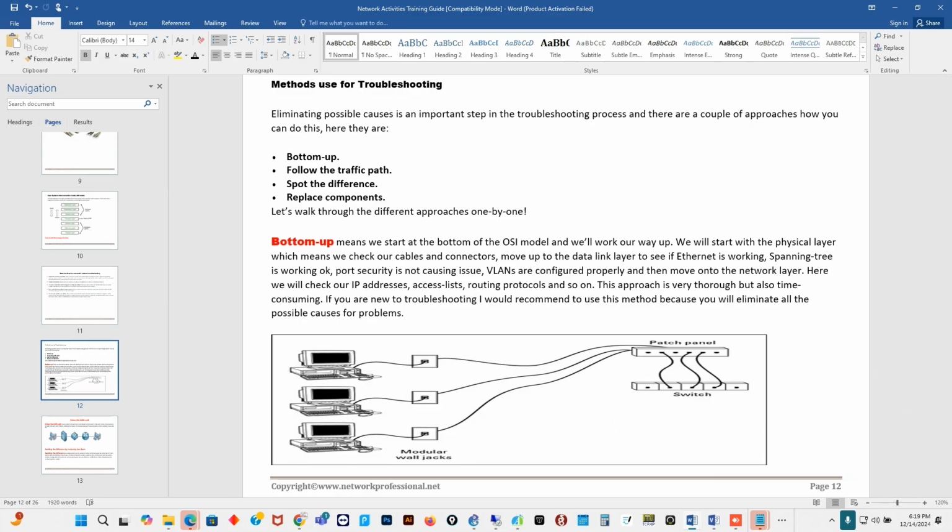Somebody said that my PC cannot communicate to the internet. So this is my PC, and it can't communicate to the internet. Now, to get to the internet, it has to come from the switch. What I mean by bottom-up approach is starting from layer 1 before you go to layer 3. So you deal with layer 1 first, which has to deal with the physical layer. The physical layer means you check whether there is power to this, and check whether the cable is connected to the wall jack.